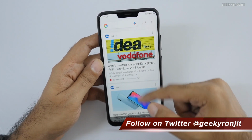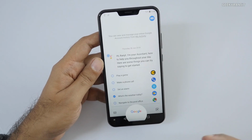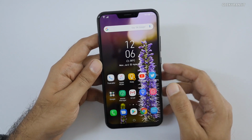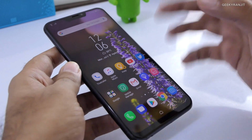And if you go on the left, we have this Google Now pane, and if you just press this, Google Assistant fires. So all those options are there. I'm your assistant, here to help you throughout your day. And here are some things you can try saying to get started. So yeah, that was Google Assistant.